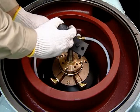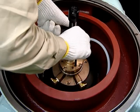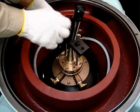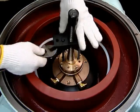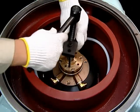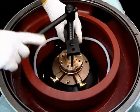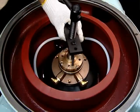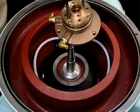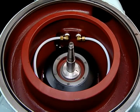Set the disassembly jack, push bolt, hexagonal bolt, and handle on top of the vertical shaft. Tighten the handle to remove the water supplying device. At this point, if the water supplying device cannot be removed simply by tightening the handle, tap the center of the push bolts to be released easily. This completes the release of the water supplying device.